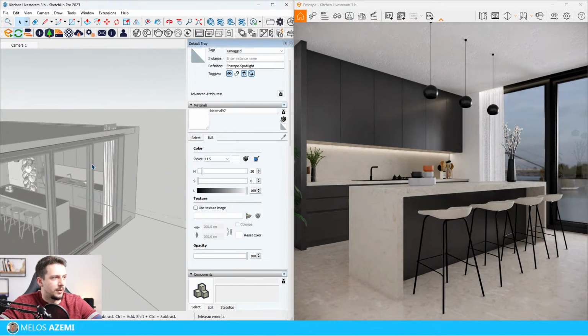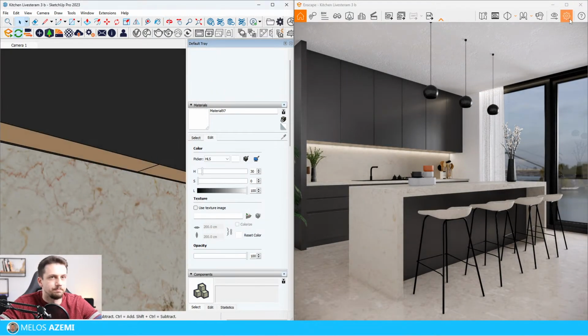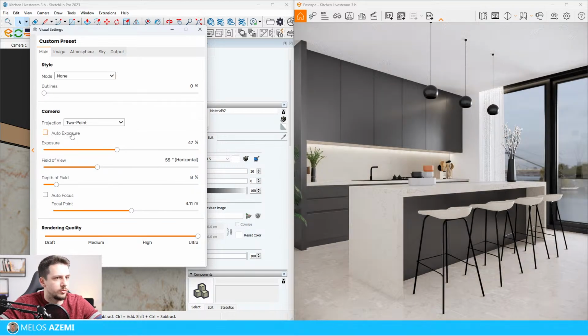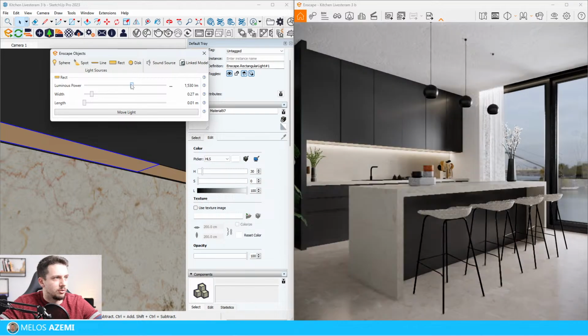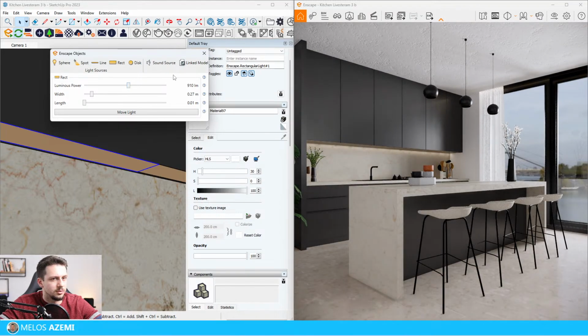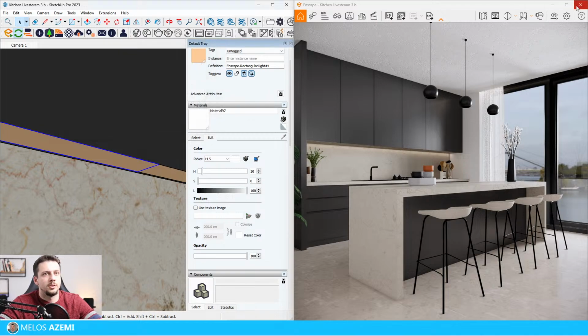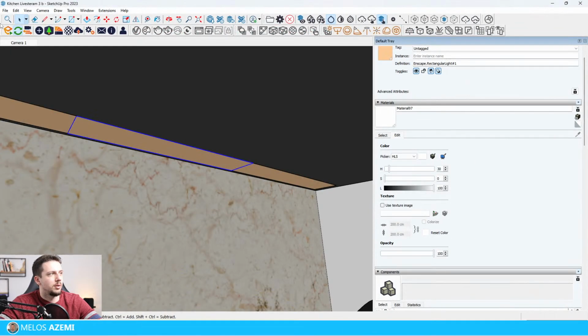And then if I turn off the intensity, maybe just turn off auto exposure for a second. And if I turn off the intensity on these, still not enough shadows. Let me turn Enscape off. Let me save this once again, and I'm going to turn it on once again because, yeah, I think they are reflected.